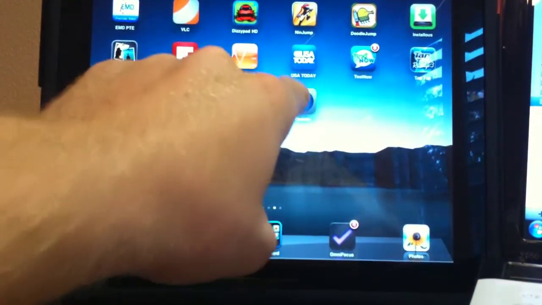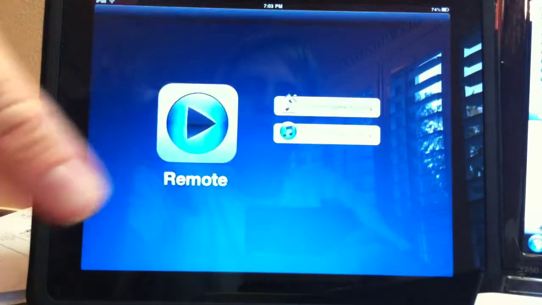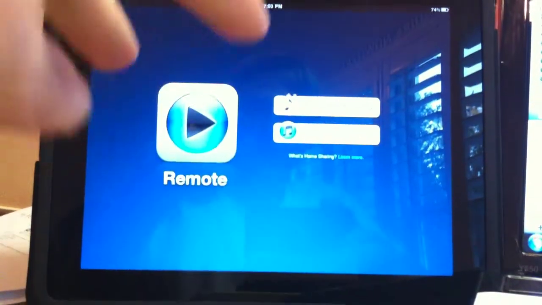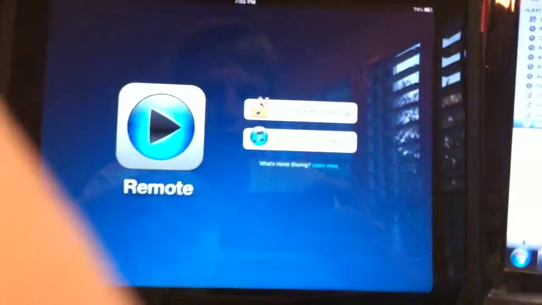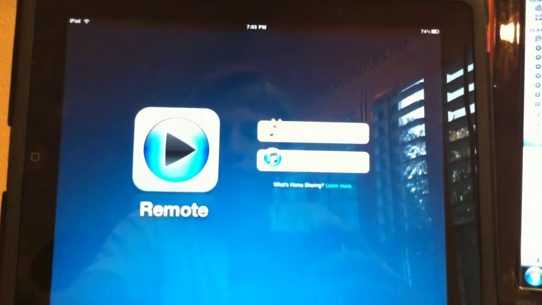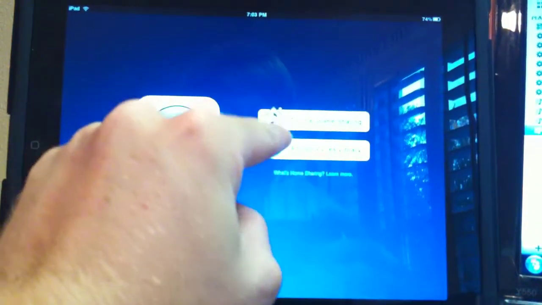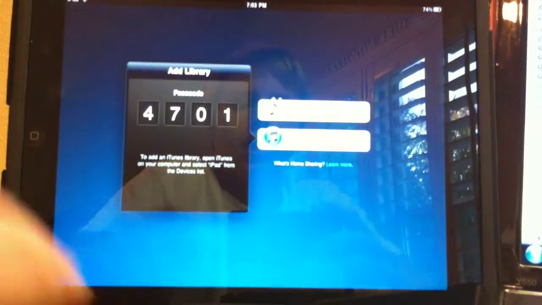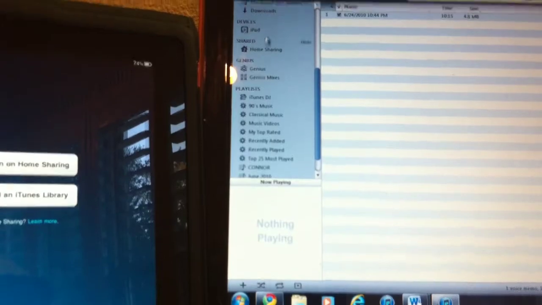So basically what this app allows you to do is it allows this app right here on your iPhone or iPod Touch, as long as this and your PC or Mac over here, I have a PC, are connected to the same Wi-Fi network, you can control your PC's iTunes library with the iPad. So let's go ahead and set it up, and we're going to tap Add to iTunes Library, and you're presented with a code, which you will then go ahead and enter right here by clicking iPad. Then I'm going to go ahead and enter the code.